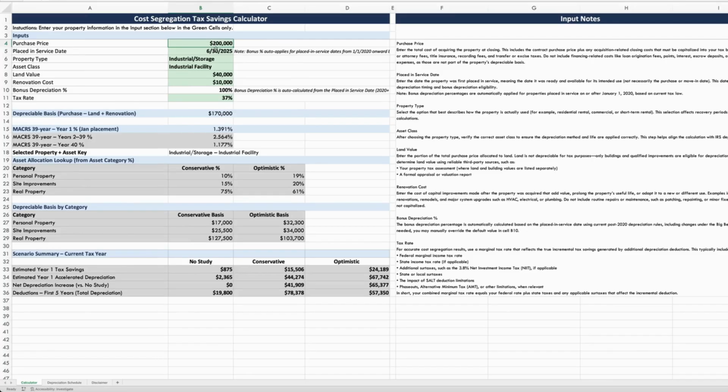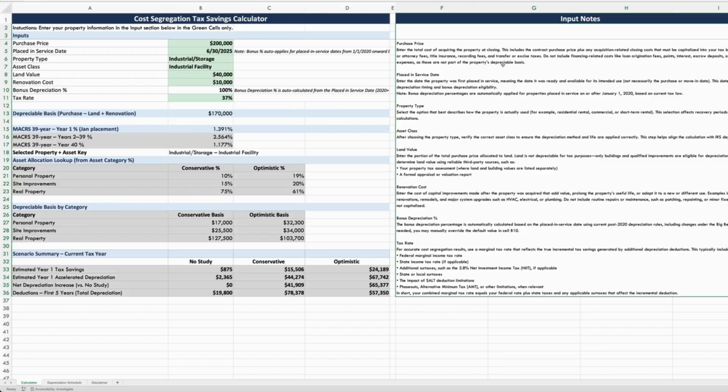So it is already preview to be $200,000. And here you have some information on what it would be for the purchase price. You want to include the contract purchase price plus any acquisition related closing cost into your tax basis, such as legal attorney fee, title insurance, recording fee, but do not include any financing related costs like loan origination fees or prepaid expenses.